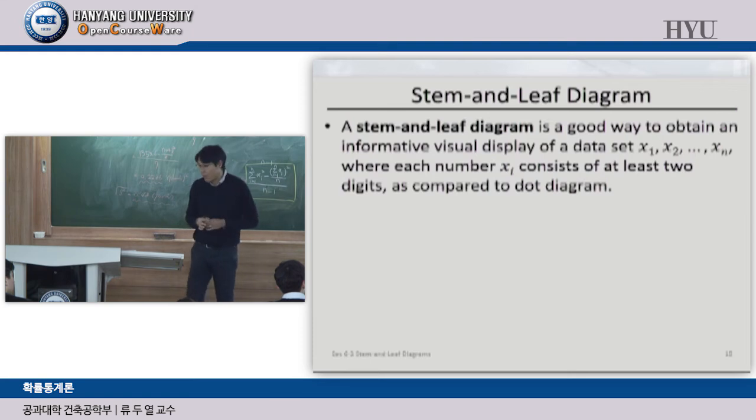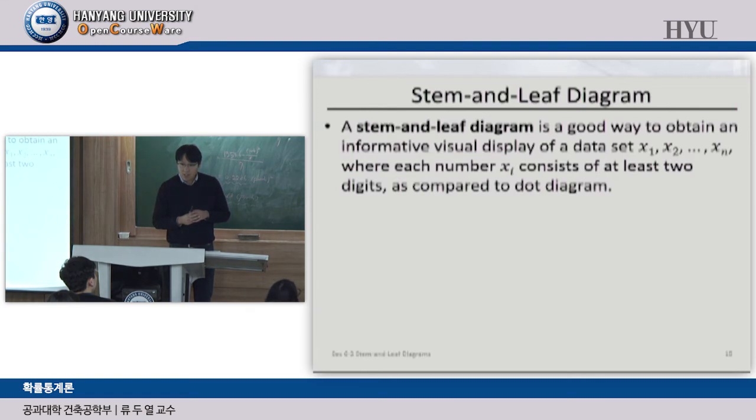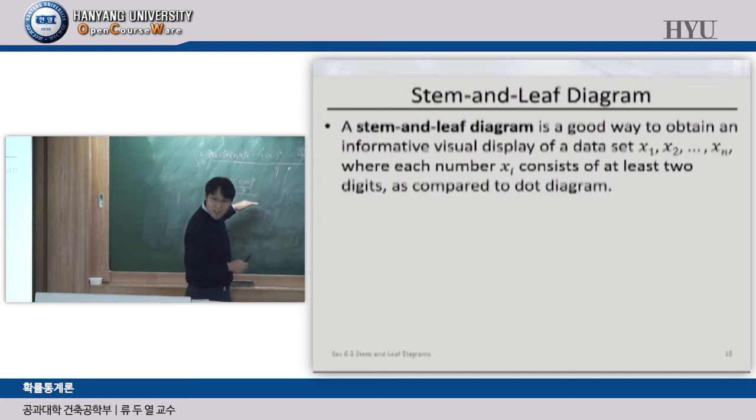So what is the dot diagram? In the previous chapter 1, we discussed the dot diagram, right? We have only one axis, and we denote the dots. Based on this dot diagram, we can simply determine the average value and also the scatterness when the number of data points is below 20. Do you remember that? If the data points are larger than 20, it is very difficult to determine the average value and the scatterness from the dot diagram.